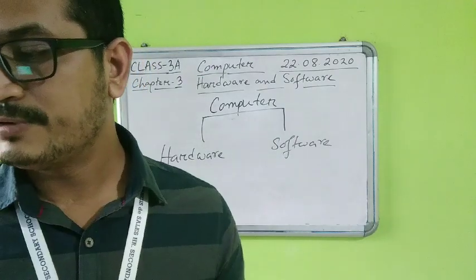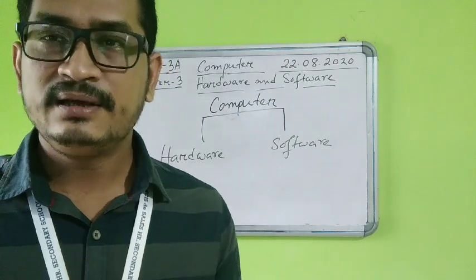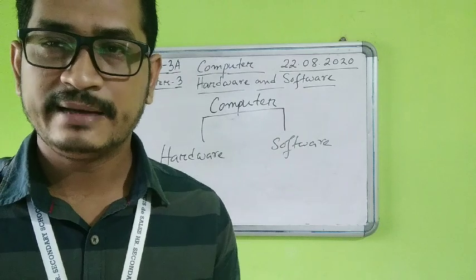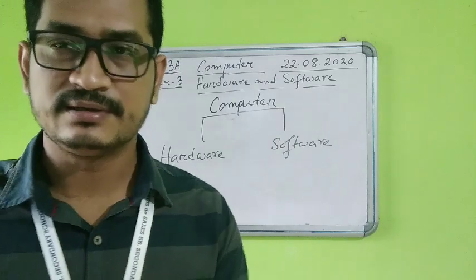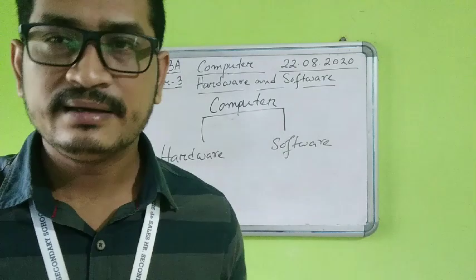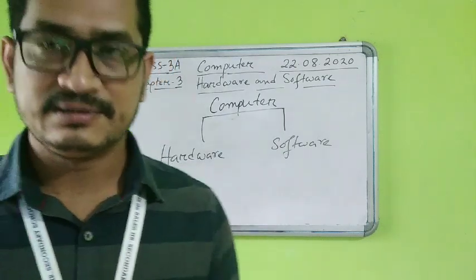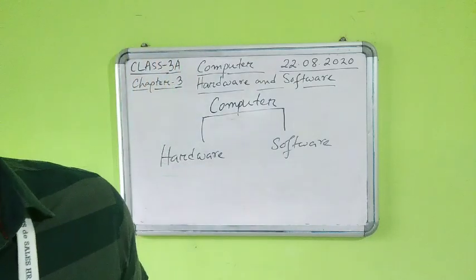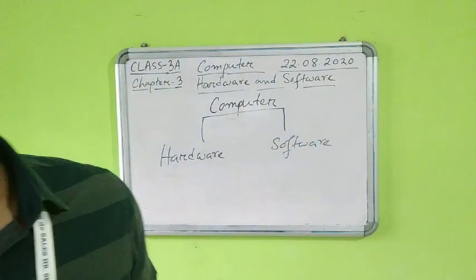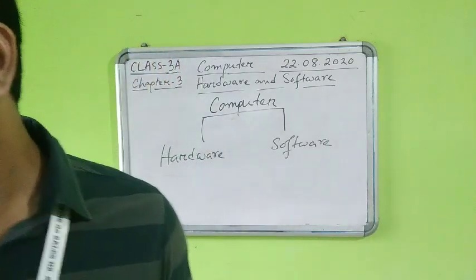Without hardware, the software would not be able to run. Definitely, when the hardware is there, then only the software will work. Otherwise, if you do not have those things which you can touch, say suppose the keyboard, mouse, the CPU, software is useless without the hardware. So they need each other. So that's a very important connection between them. Now let us come to the hardware part. First we will discuss the hardware, and then we will go to the software.